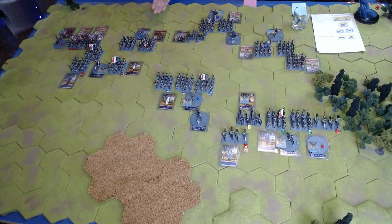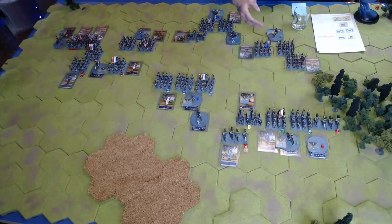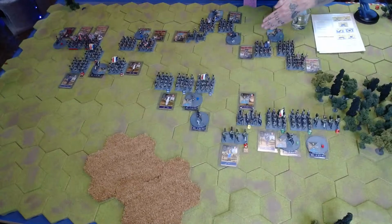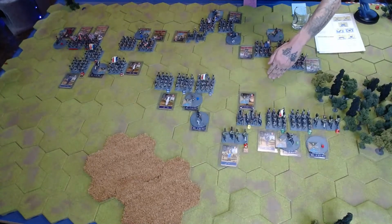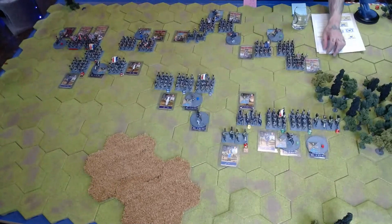So these guys are fine. These are fine. They need to change. Let's see if these guys can change their attack order to a maneuver order. But you also have to consider, and this is tough to do playing yourself, you want to move closer. That's a given. But you have to accept that the French are probably going to move closer as well. So it's really kind of a redundant or superfluous thing for you to move with a maneuver order and the French move with a maneuver order. But again, in playing against yourself, it's hard to determine if you can benefit from one having an attack order and thus not needing to move as far and be ready for the opposing unit that will be maneuvering. So there's something to consider there.